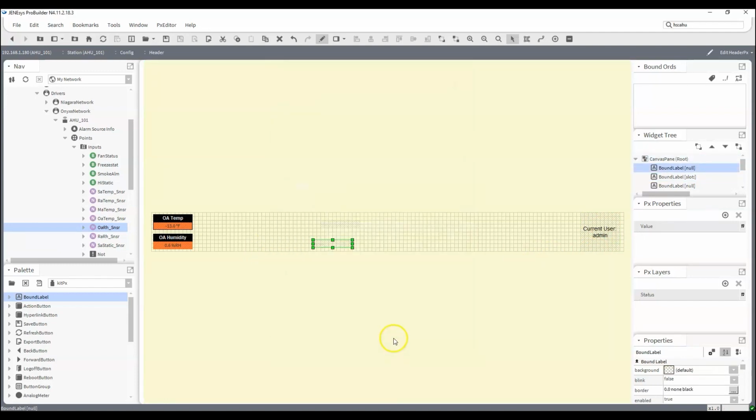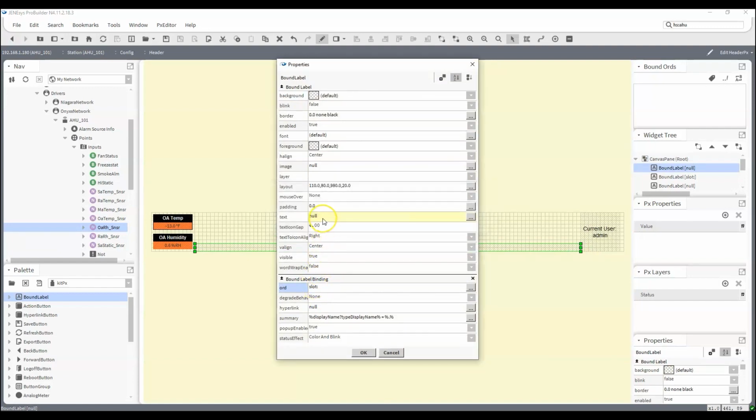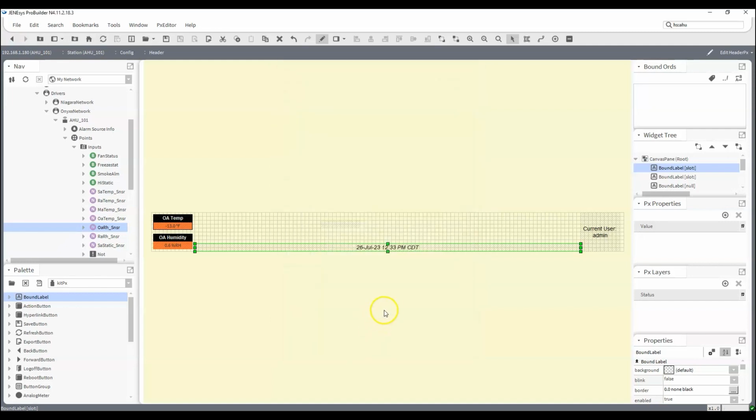Now, this next one here at the bottom, I'll put it right here. I'm going to add the current time. I'm going to keep it selected there. So again, bound label, slot colon. And now I just put time and select OK. And I'm going to do this Arial italic 14. Which now brings up the current time.